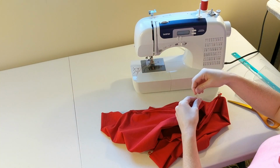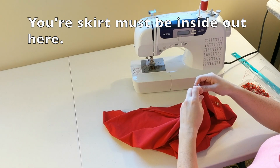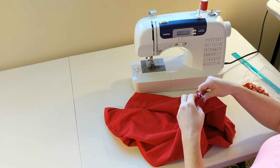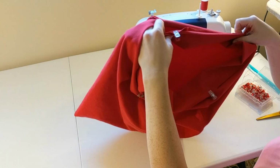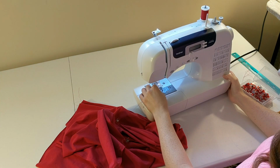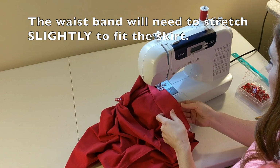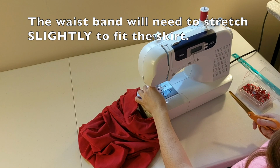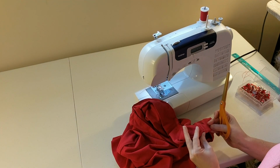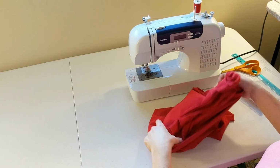After you've got your waistband and your skirt marked, you'll need to slip the waistband into the skirt. And then you'll want to match up all those quarter points. After you get the quarter points of the waistband matched to the skirt, you will need to sew the waistband to the skirt. I recommend that you match the seam of the waistband with the center back of the skirt. That way you always know which side is the back of the skirt and which side is the front of the skirt. You want to backstitch at the start and the stop of this seam so that it doesn't come undone.